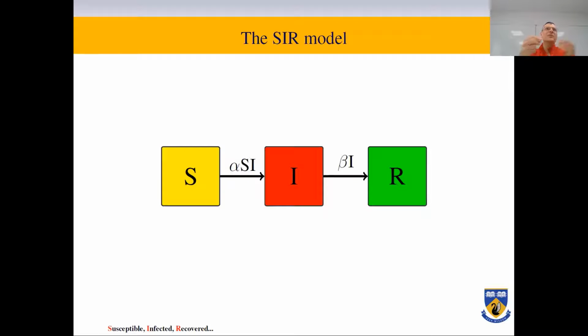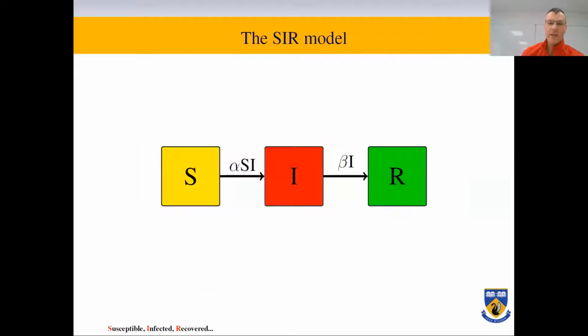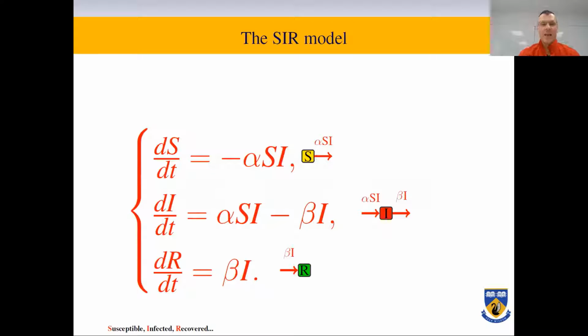mathematicians don't like to write things in this way because they don't see the math behind in a transparent way. So they do prefer to write the same picture with a mathematical jargon, which is the one of differential equations. So this picture is perfectly equivalent to this system of equations here.